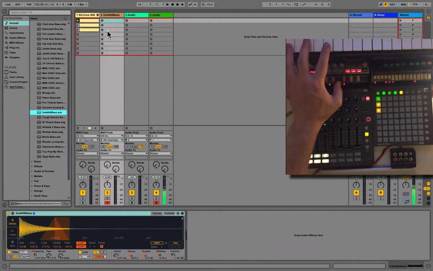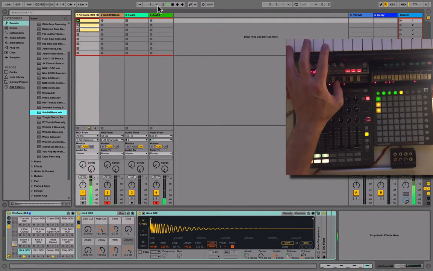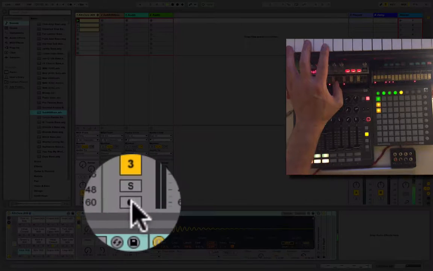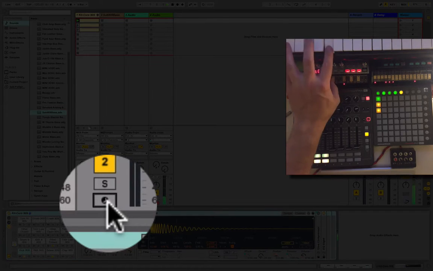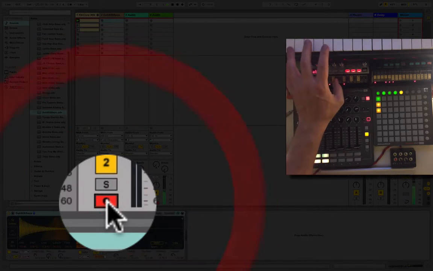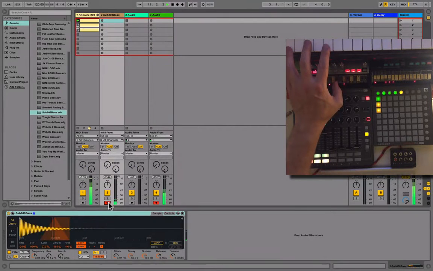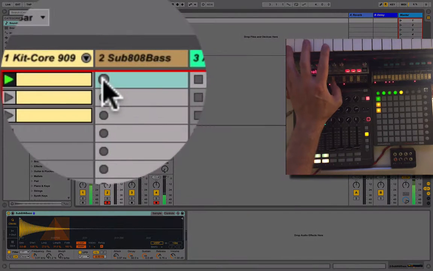So what I'm going to do this time is record it using the keyboard. So let's get my clip going, and I'm going to click not on record here, but record within this clip. You'll notice when I flip between clips, if I take that off, I won't be able to hear the keyboard. So I need to have this little red record enable track on. The great thing about Ableton as well is it syncs in time. So if I click on this just before the beat, it will wait till the beat starts before it starts recording. So here we go.